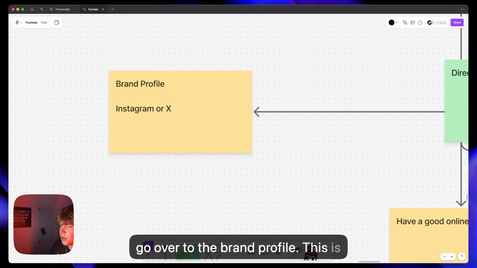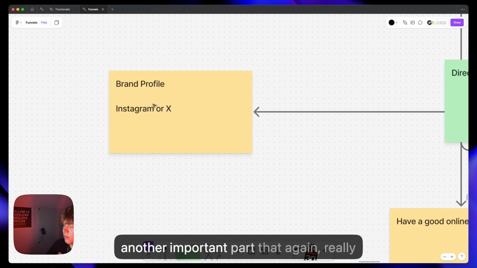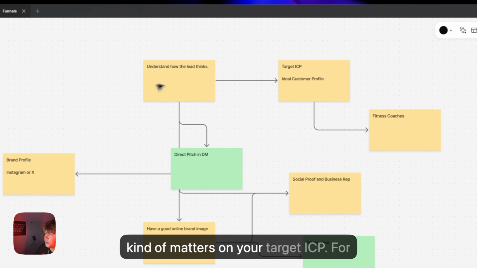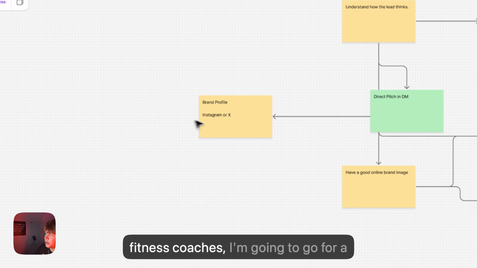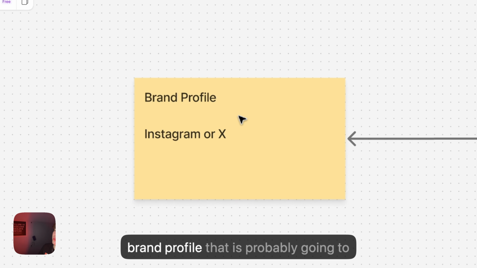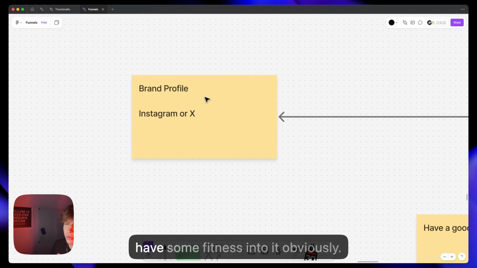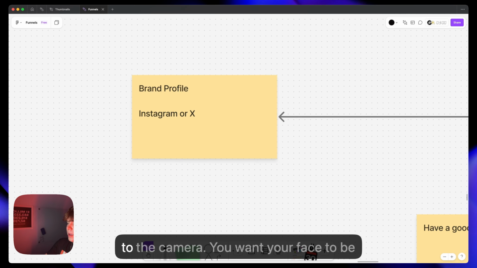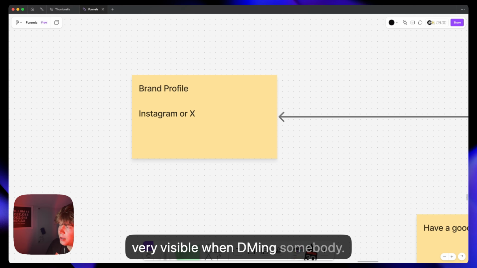So this is another important part that, again, really matters on your target ICP. So for fitness coaches, I'm going to go for a brand profile that is probably going to have some fitness into it, obviously. And number one, have my face straight on to the camera, right? You want your face to be very visible when DMing somebody.